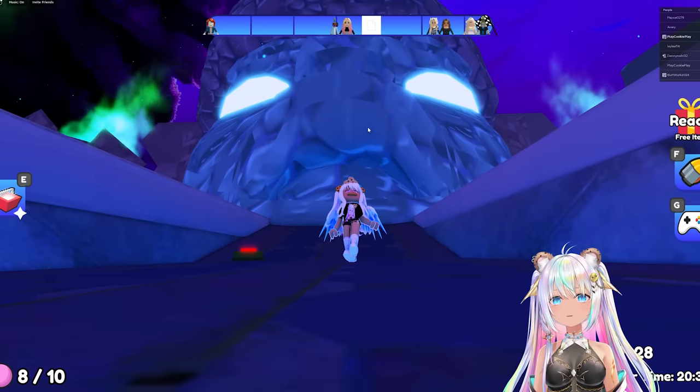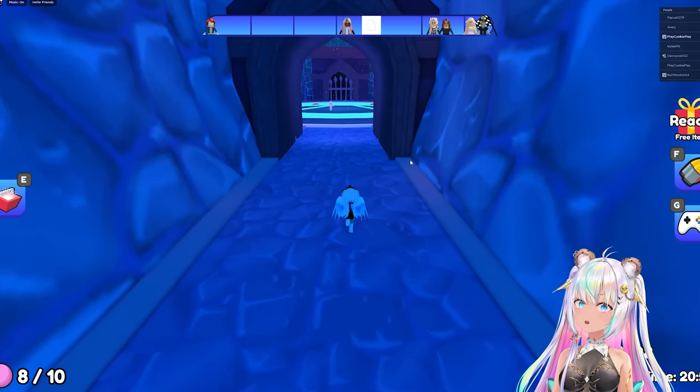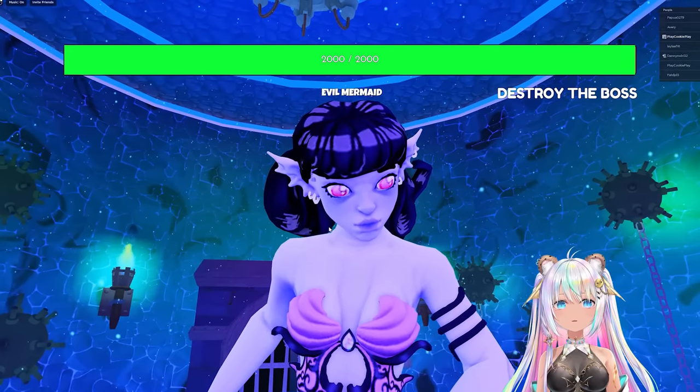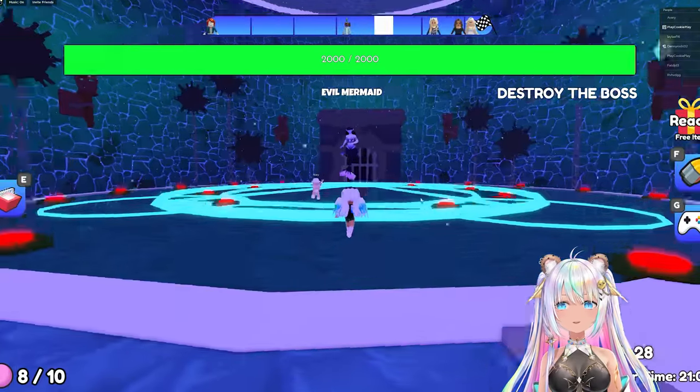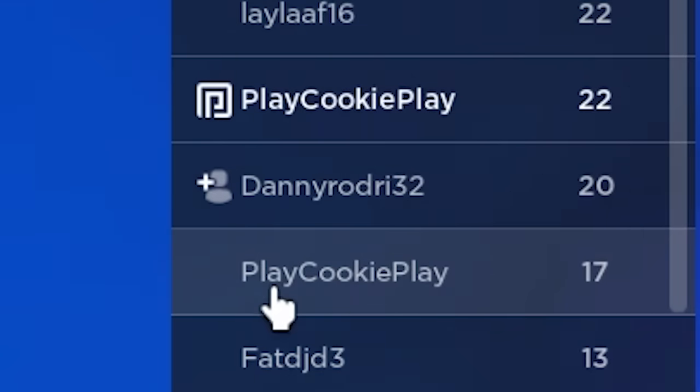All right, going through. This is her face, right? The evil siren's face. I'm still missing 2 pearls. I don't think I'm gonna get the secret ending. All right, there she is, the evil mermaid. I can do it. There's still landmines here. Hey, there's someone in here who also has the name Play Cookie Play.